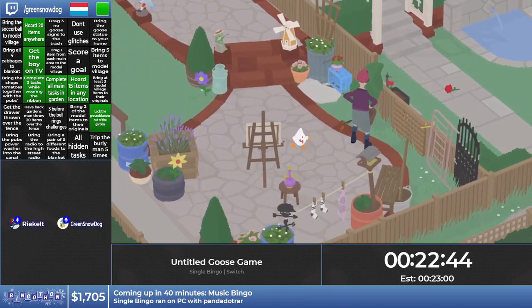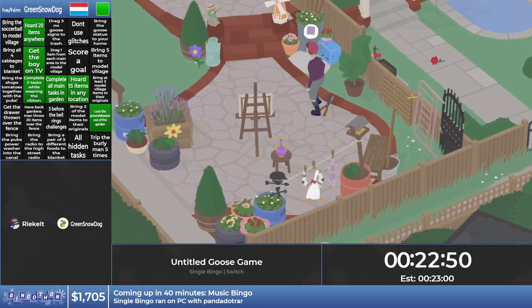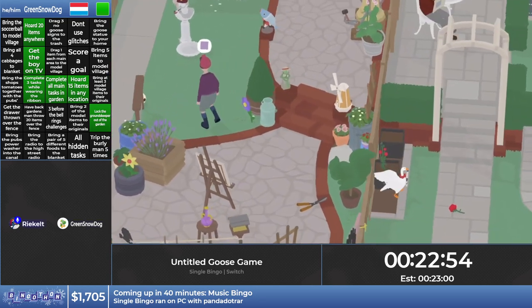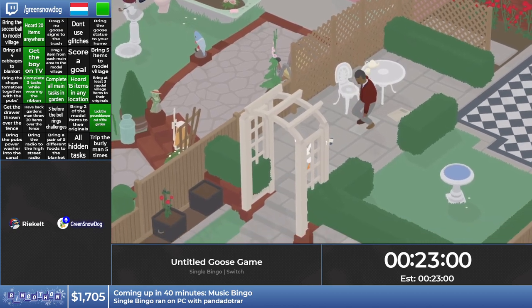Column 2. Throw 20 items over the fence. I'm presuming it can be the same item again. And then bring the radio. That's not hard. Oh man, he glitched. Oh, no, don't show him that.